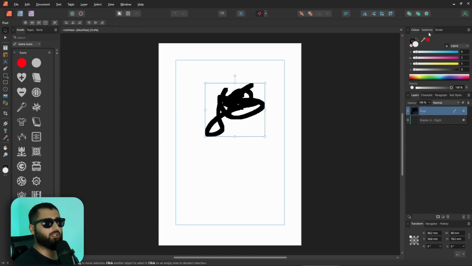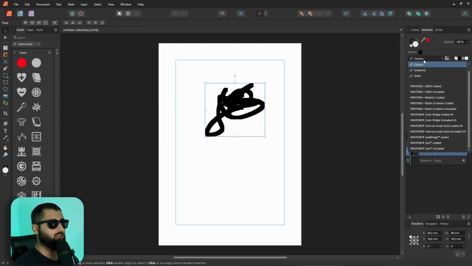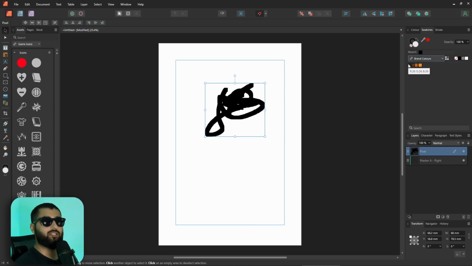We head over to something like, say, Publisher, go to swatches, and right down here, we have our brand colors, which now seamlessly I can do what I want very easily. And if I add any swatches in here, they will automatically update. Truly the best thing about this version. So this is what's made the upgrade most worth it for me.